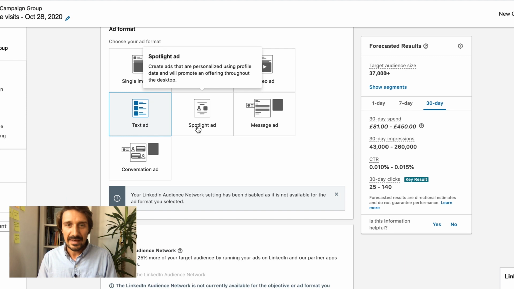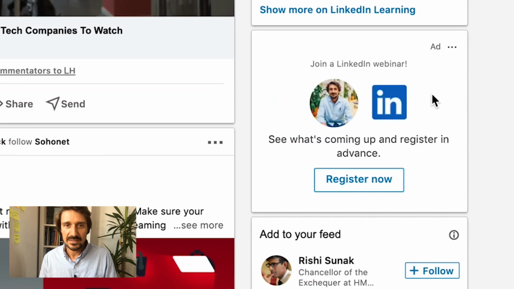Dynamic ads are these weird ad formats where they show the person you're targeting in the profile picture next to your company profile picture. They have really low click-through rates, a little higher than text ads and a lot less than sponsored content, and are way more expensive than text ads. I don't use these much personally.